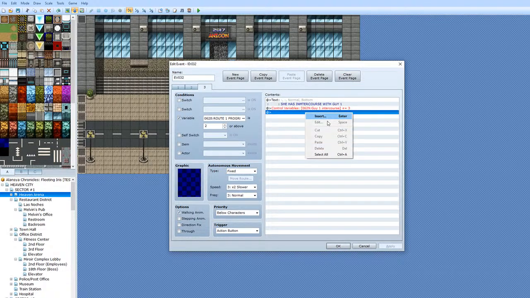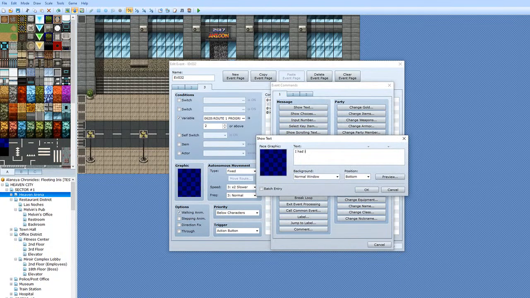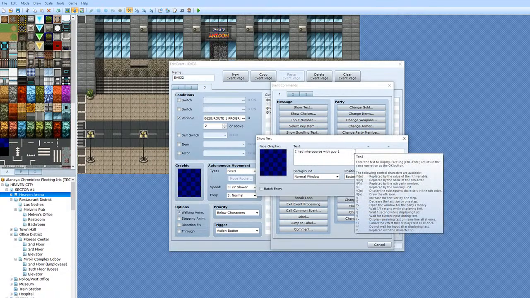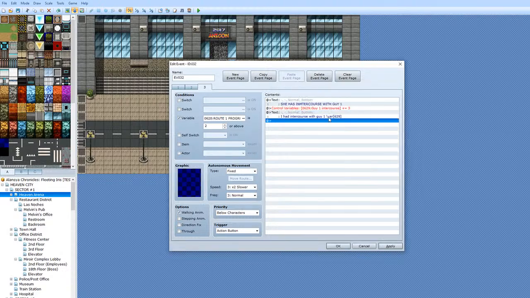And then if somehow you make something like check how many times she had whatever, you can go I had intercourse with guy 1, and then if you see here, oh, this one doesn't show, but basically there's code that you can use like slash var, I think that one was like 629 or whatever it was, and then if you see the character talk, she will tell you the number that is there. So that's basically how variables work.